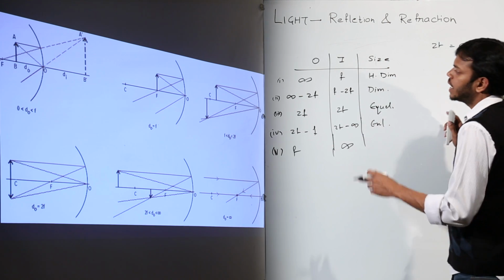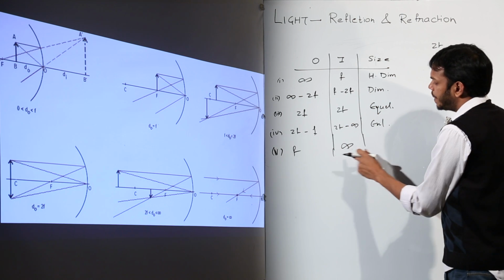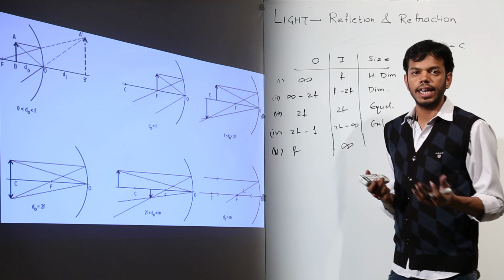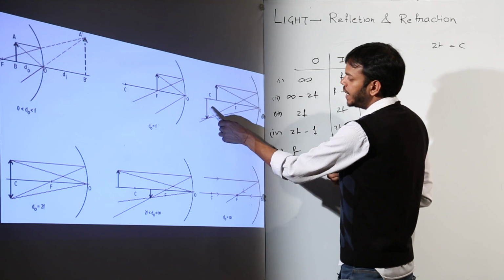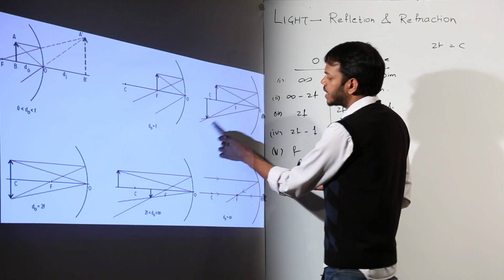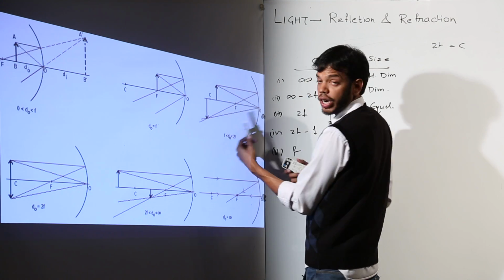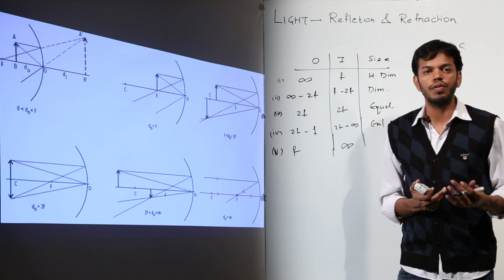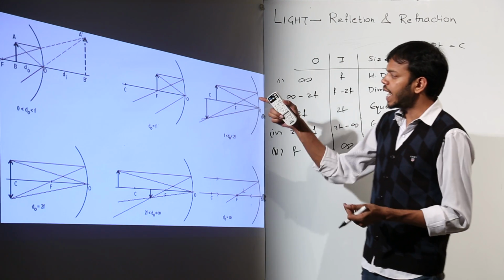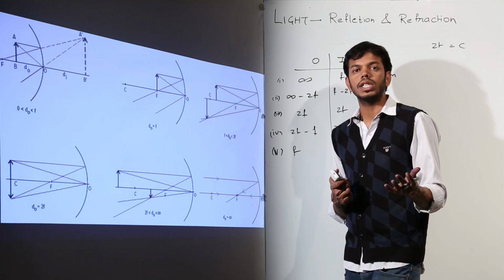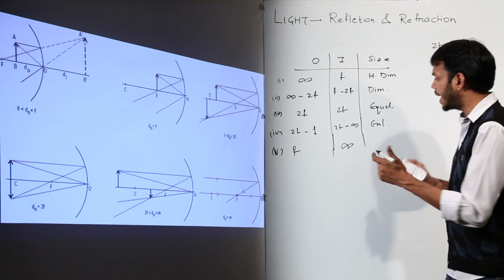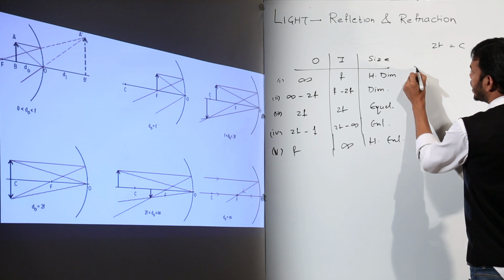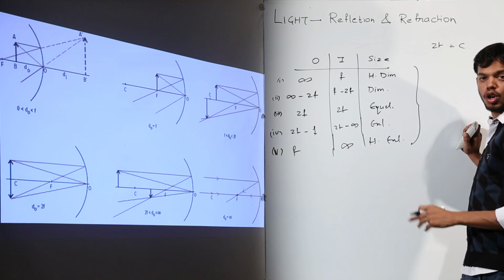So in that case, when the object is placed at focus, the image is getting formed at infinity, and what would be the size? How do we make the size of an image? These two rays are meeting here, that means this is the size. Suppose these two rays had met here, the size would have been this much long, right? So the size depends on where the rays are actually meeting. In that case, both the rays are tending towards infinity, that means they are not going to meet, so the size would be highly enlarged. So these are all the ray formations or image formations for a concave mirror.